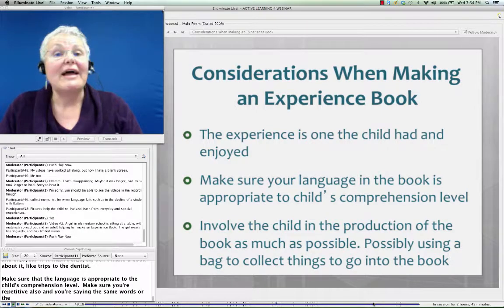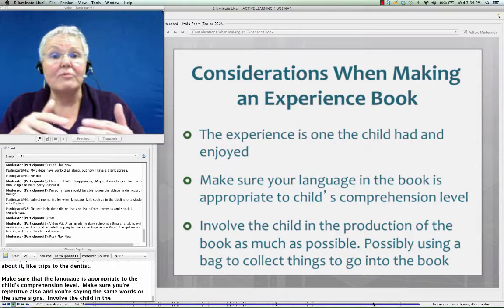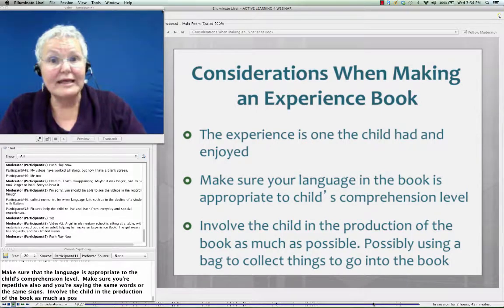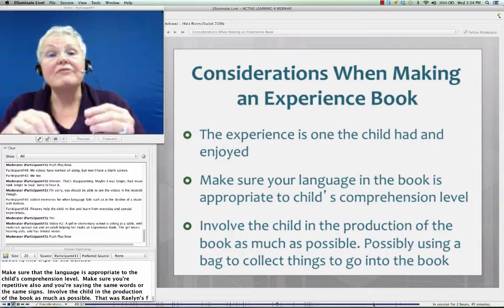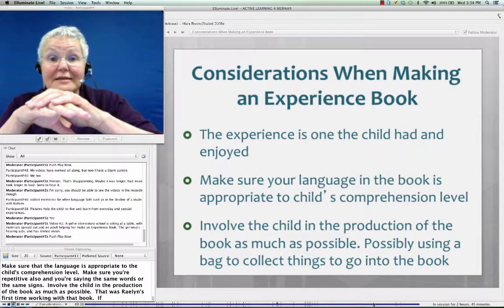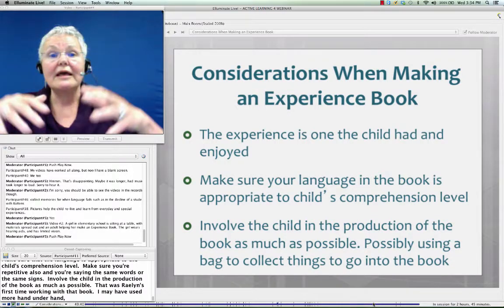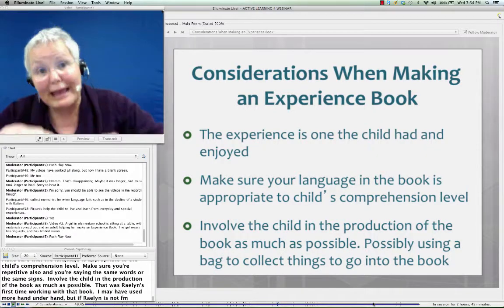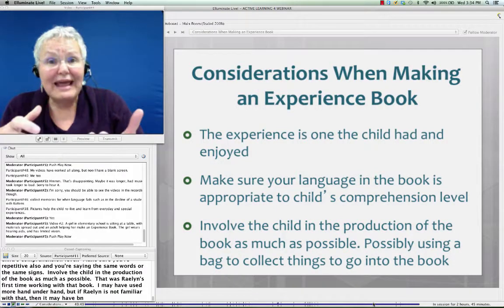That was Raylyn's very first book to help make, so you could see that Robin was working with her to help her learn how it is. Now, I might have used more hand under hand with her, but if Raylyn doesn't have enough experience understanding hand under hand and following it, then it would be tough for me to do it while I'm trying to glue it. At the same time, I'm trying to take a finger and bring her hand with me. That may be too much in the beginning. So you have to play with that and see how it works.